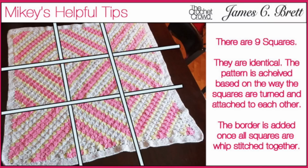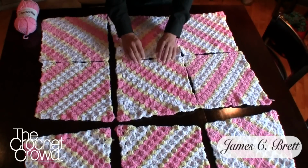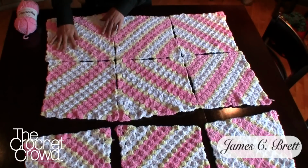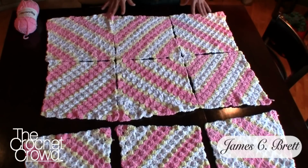Once they're all squished together and you do your whip stitching, you'll notice that they look really amazing. I wanted to show you how this was done before putting it together so that you understood that it's how you turn these that makes it work. And that is what makes this afghan quite exceptional.